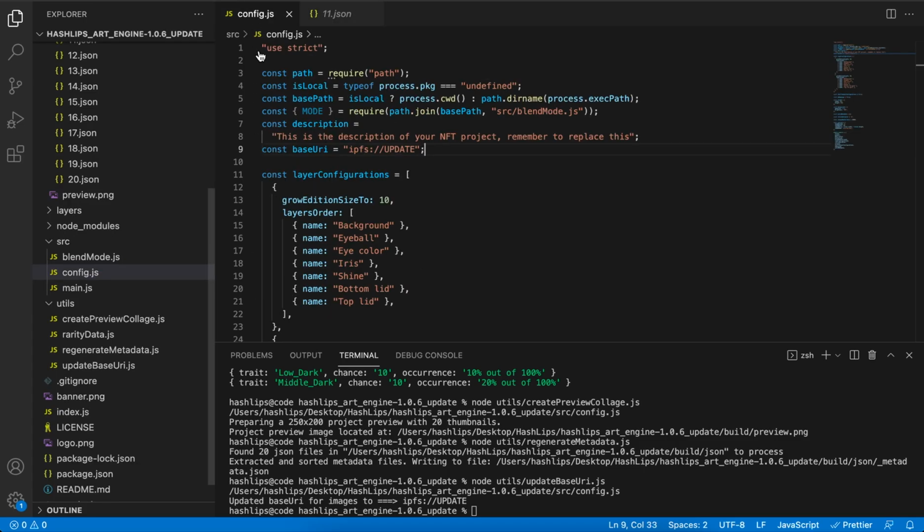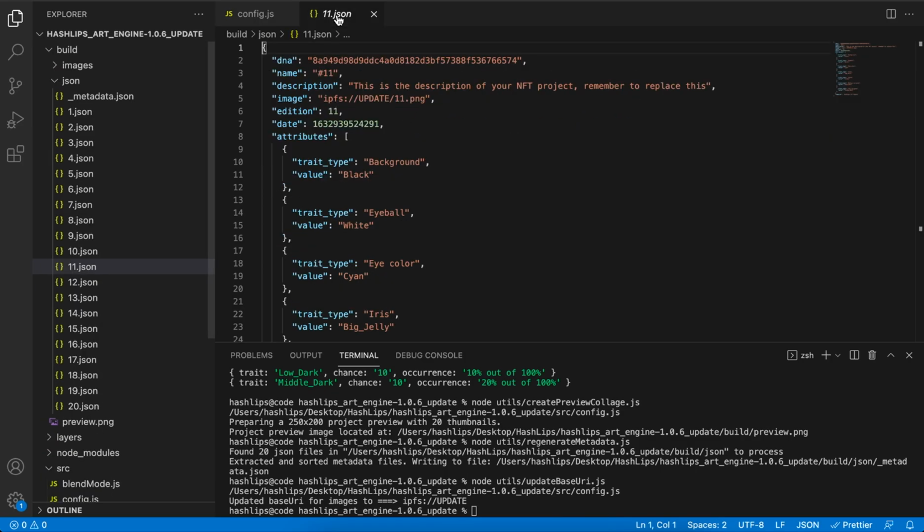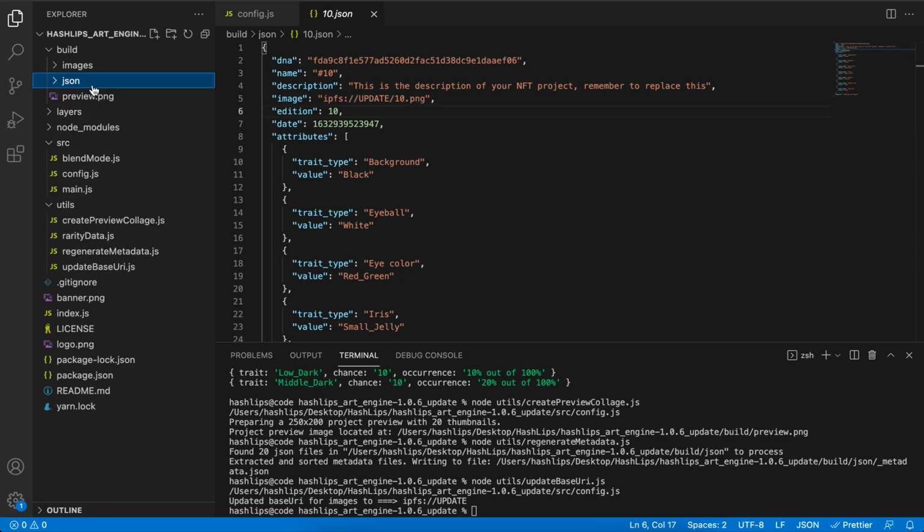You have to make sure in the config.js not to include that /, that trailing /, because it's automatically added once it's here in your JSON file. You cannot have two / here at the end. It is okay here at the front, but not at the end, okay? That is a mistake that a lot of people make, and I just wanted to clarify that.